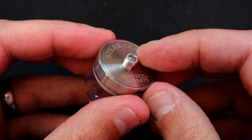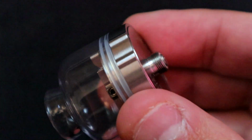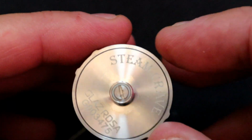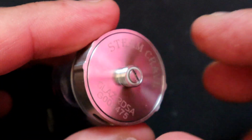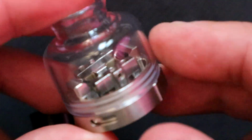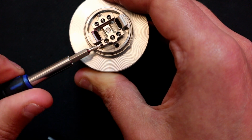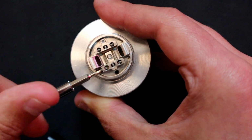Steam Crave are using stainless steel 510 pins, as you can see on this one. Just zoom in a little bit further. We have got a little bit of protrusion, but I would say that's not really a great deal. I like to have at least a millimetre if I was going to use this on a hybrid mechanical device, so use that at your own risk. Incidentally, you can pull off this AFC ring. I'll show you with the black one in a minute. Right, that's better. Really nice threads on these screws, so no dramas with that.